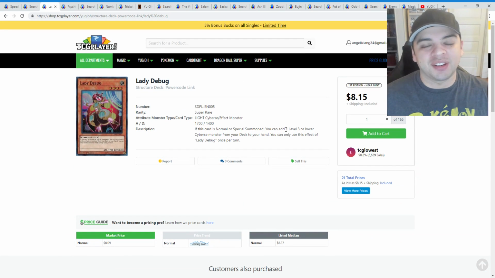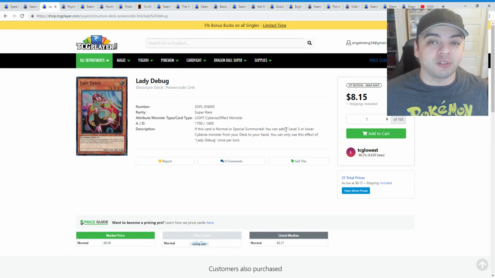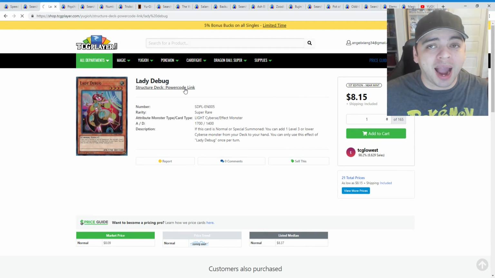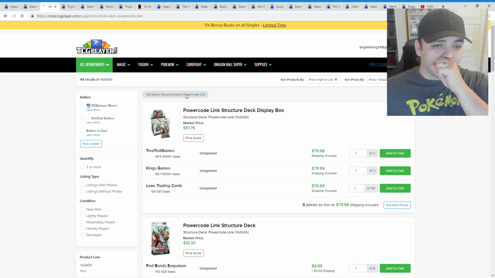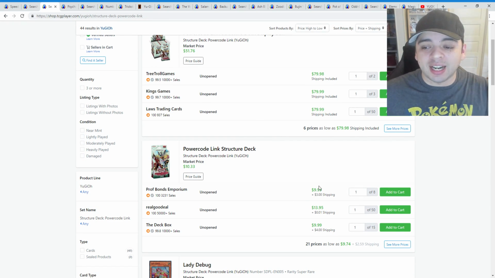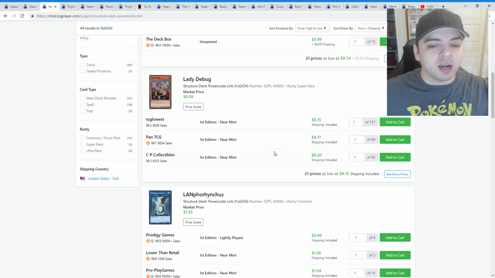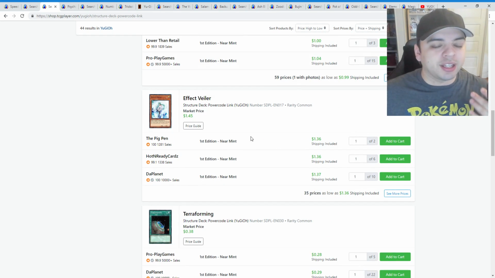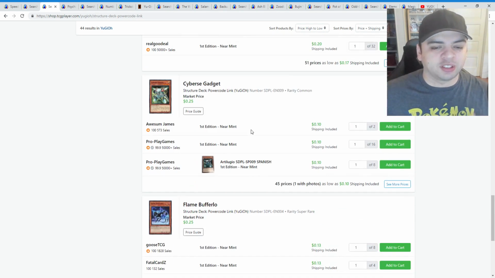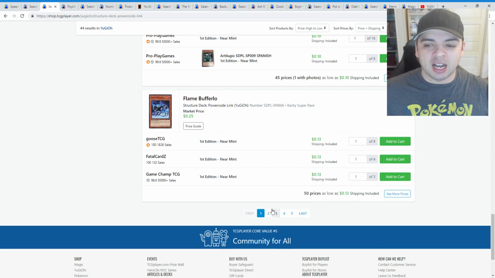Look at Lady Debug. Obviously, it's going up high in value because you need a copy of this if you want to play Salamangreats. Really, really crazy high in value for this price. Do not buy Lady Debug by itself. You'd rather buy just the Powercode Link structure deck. Now, obviously not from TCGplayer because they overcharge. They have it for about $12, but go to your locals. They're about $10. In it, you get Lady Debug, you get Lan Forest which is about $1. Then you get a bunch of staples, Effect Veiler, Terraforming. We're seeing a lot of Phantom Skyblaster seeing play.